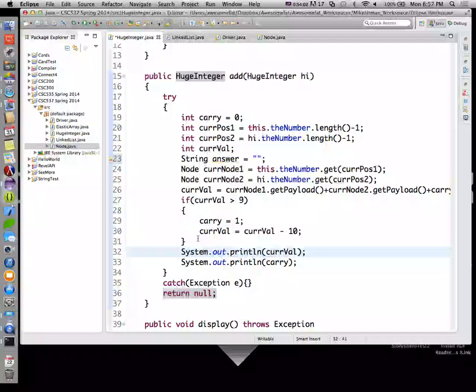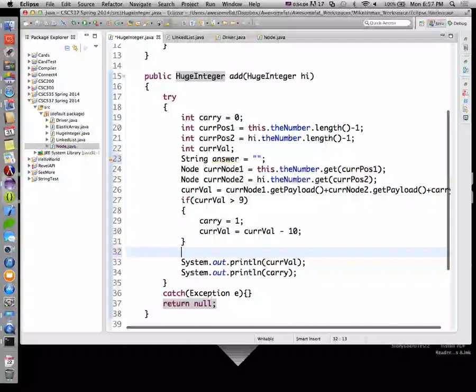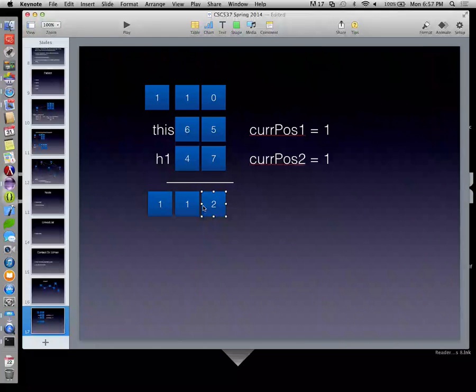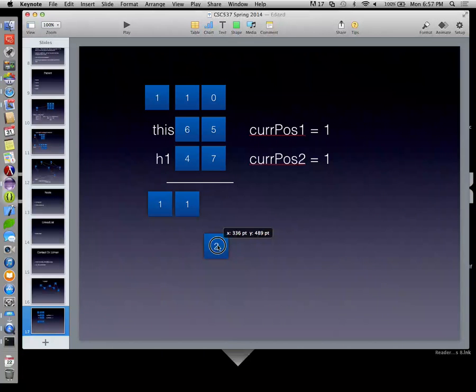And what are we going to do with our answer? We're going to say answer is equal to whatever answer is currently equal to concatenated with curval. But that'll actually build it backwards. Why? Well, if answer is currently a 2, the next time through curval should be a 1, right? We want the 1 to come before the 2, not after it. So as we have it written right now, we're taking whatever answer is right now, and we're adding on to it curval.